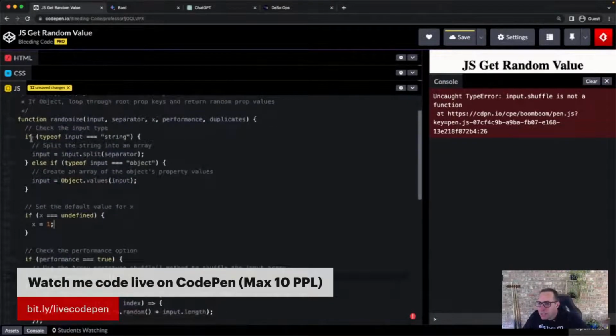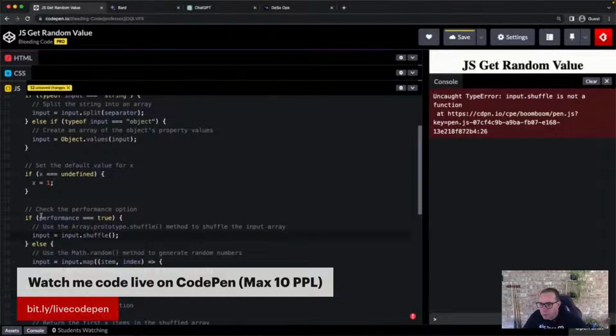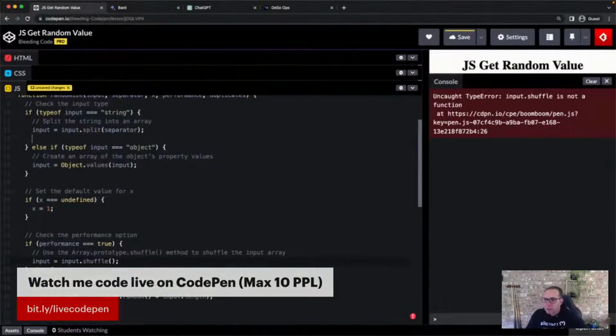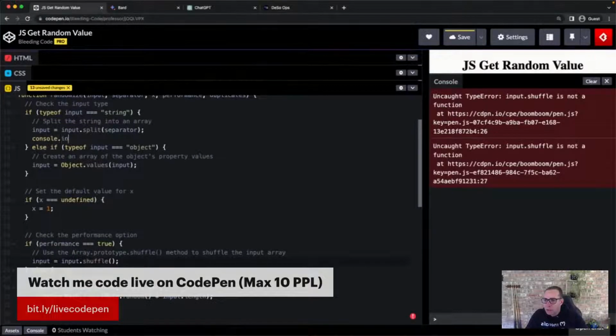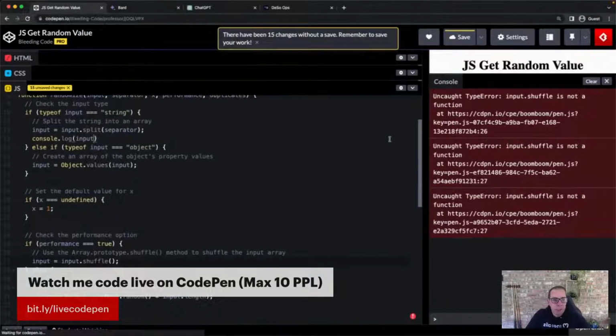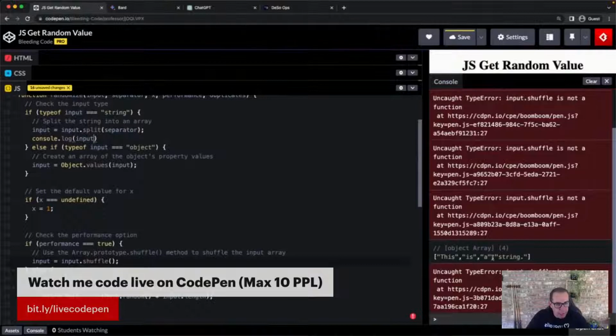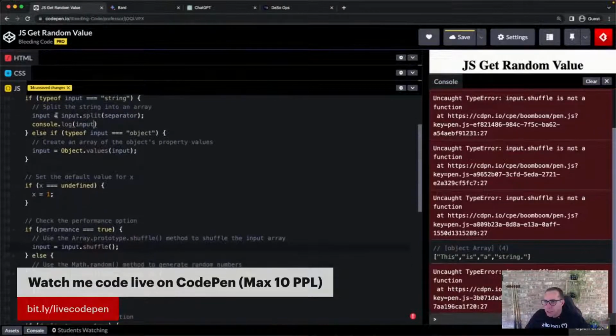So let's just go here. If typeof input, but it wants to shuffle. Input is equal to input.split(separator). So what we're going to do here is console.log input, so we can go and see. Yeah, that's how I thought it would come through. All right. So that's good.